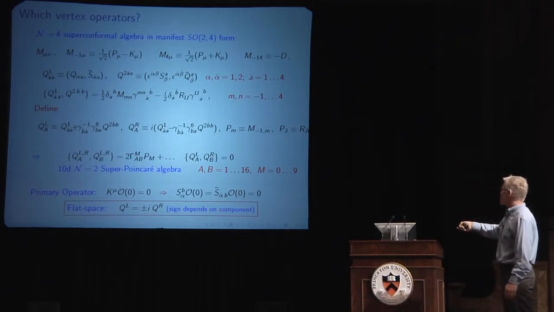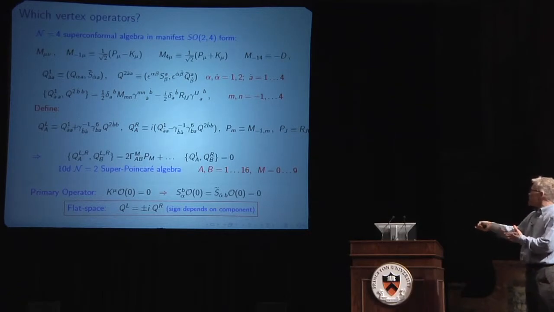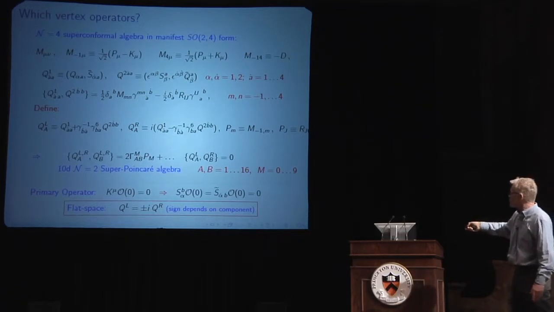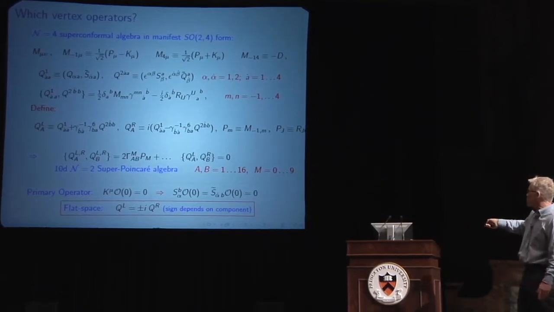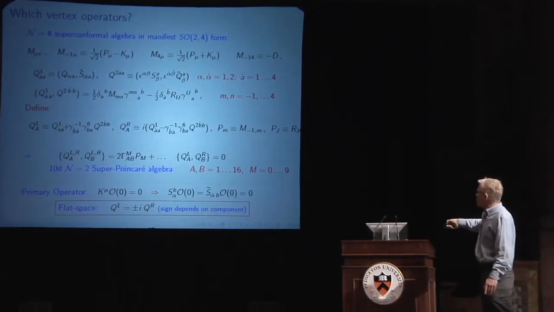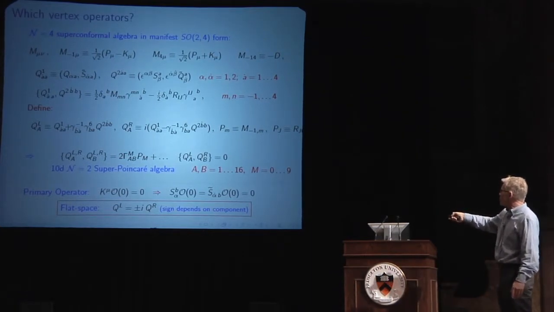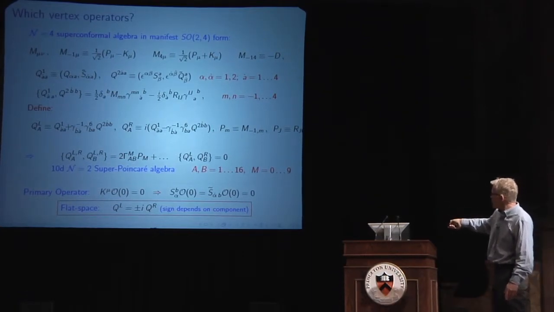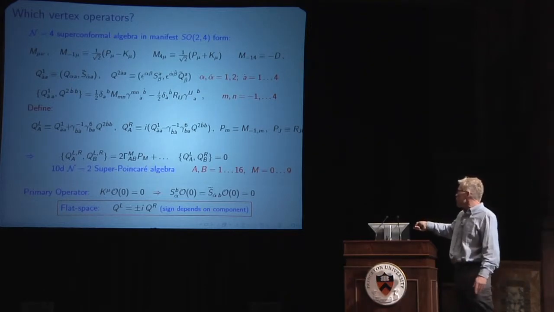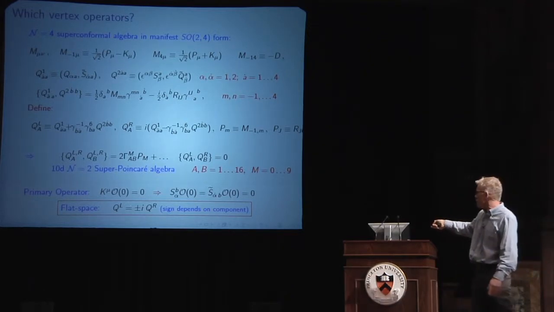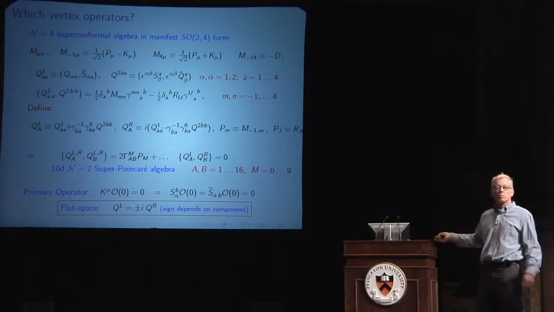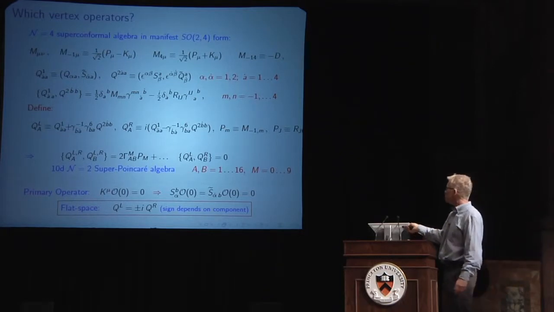So this is the special conformal transformations. And if it's annihilated by the special conformal transformations, it's also annihilated by the superconformal transformations. Okay, and when I go back and look at how I defined Q1 and Q2 and Q left and Q right, you can see that what this does is it enforces Q left equal to plus or minus i Q right. The sign depends on which particular spin component you're looking at.